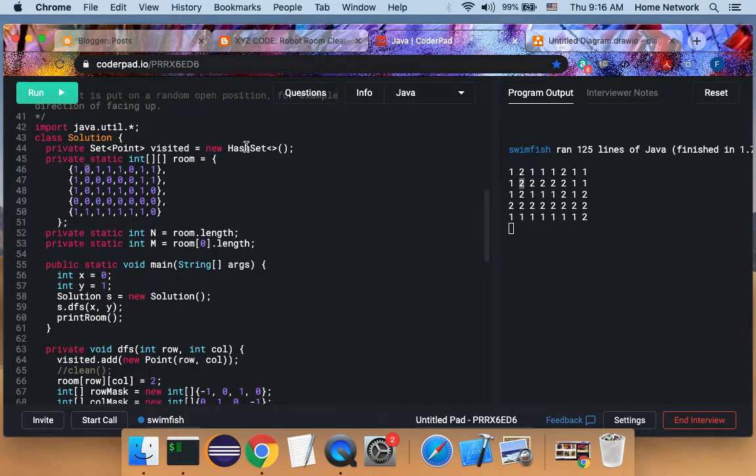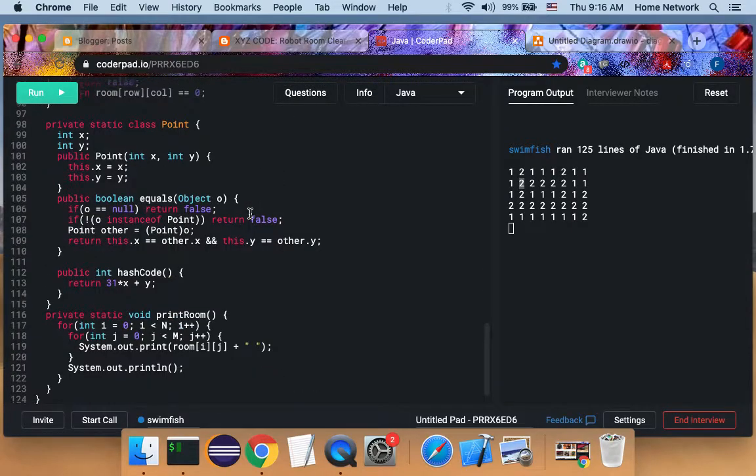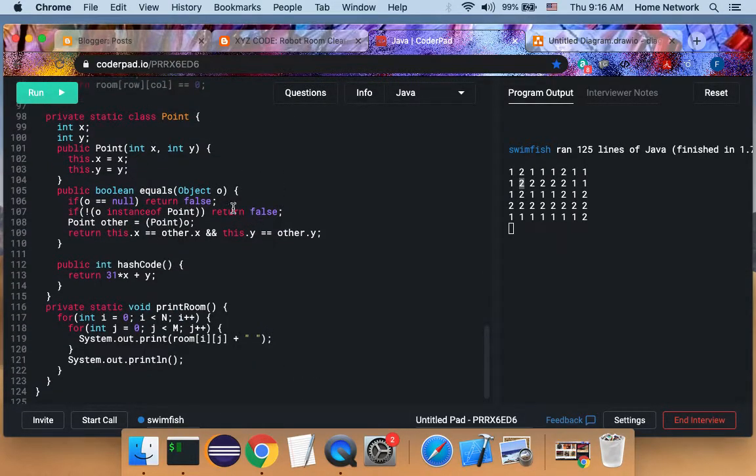Here is the code. We need a visited hash set to remember the cells we have already visited. And this point object is an inner class. It has a position x and y.